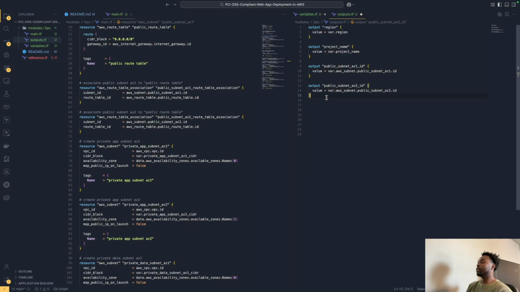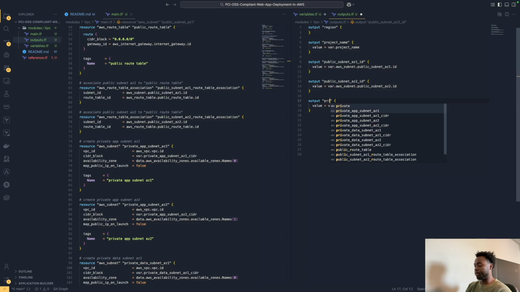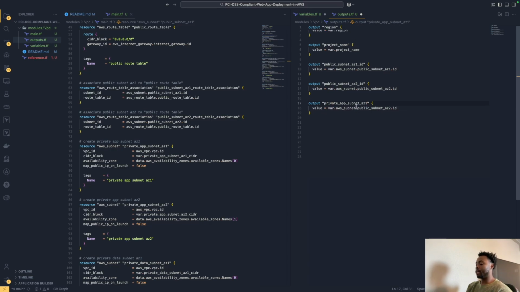So moving on, the next thing we're going to output here is going to be our private app subnet in the first availability zone. Like we've been doing, I'm just going to copy the output syntax, paste it, and then modify it. Here, I'll take this away. I'll begin to type private, and it's giving me this suggestion, so I'll click on that, and then I'll just add underscore ID.